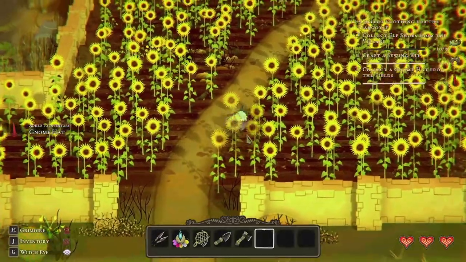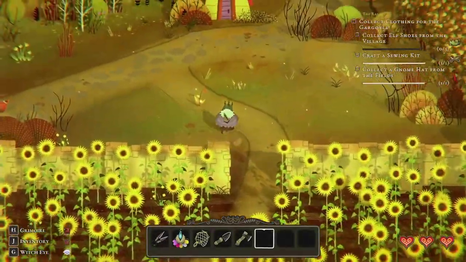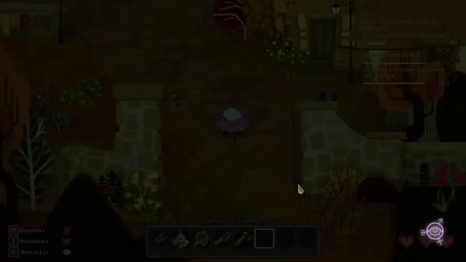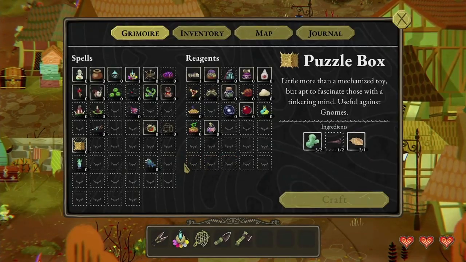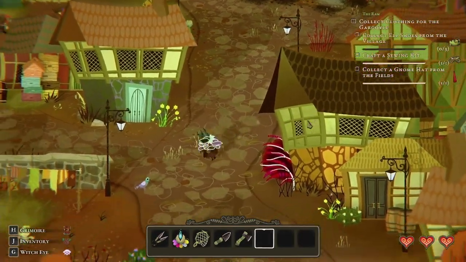Okay, so I got the gnome hat. Now we can go back to the village. Back to the village we go. Okay, so I have to collect elf shoes. I'm not entirely sure how to collect those.